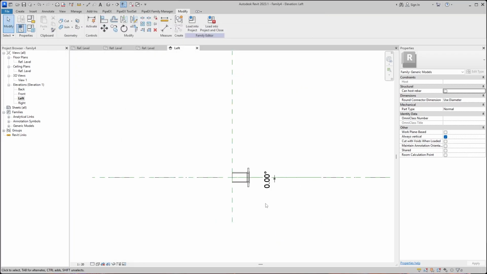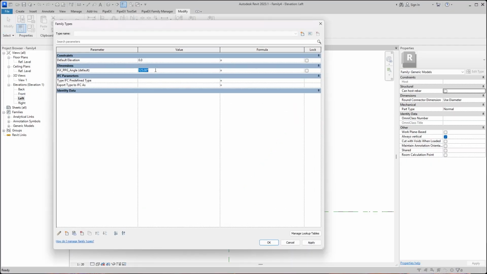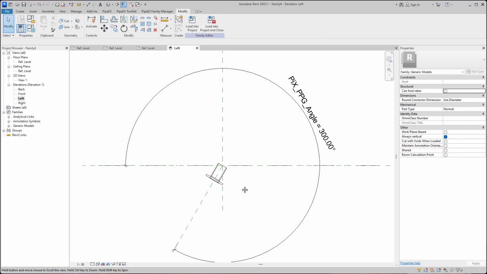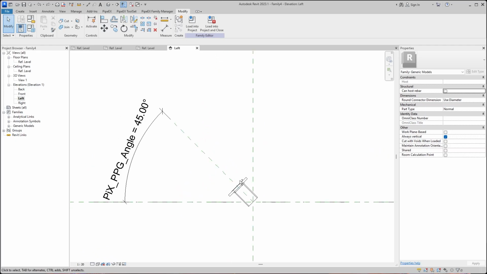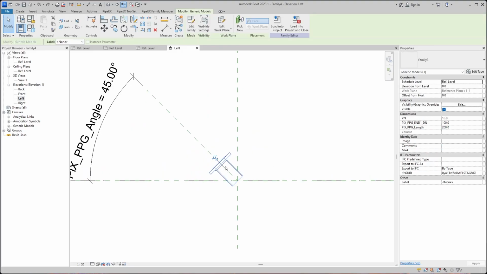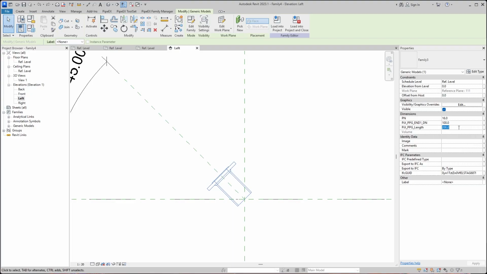No, I cannot make it 350. But for sure I can make it 300. Yeah. So I will move it back. The only problem here right now is if I try to change the length.